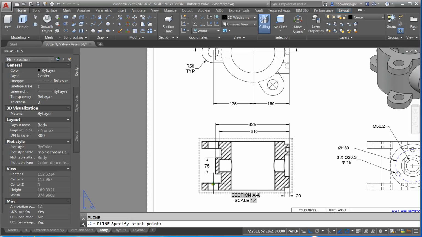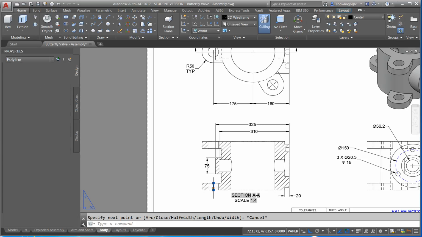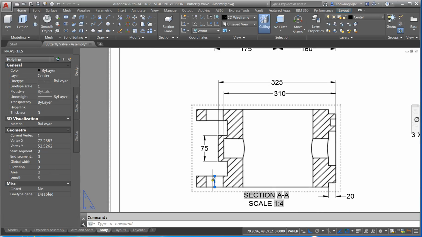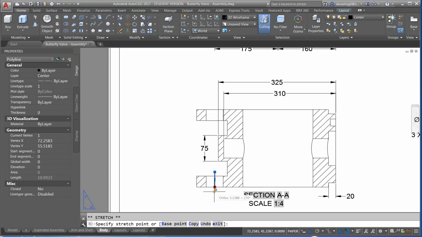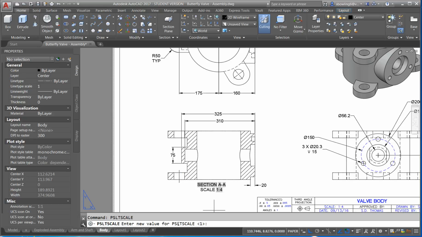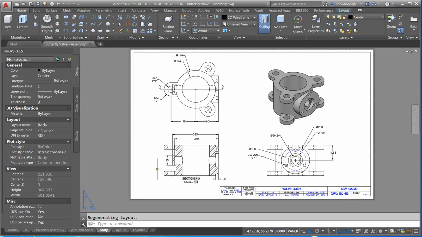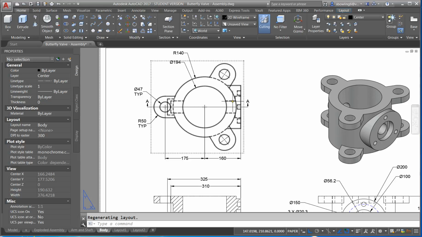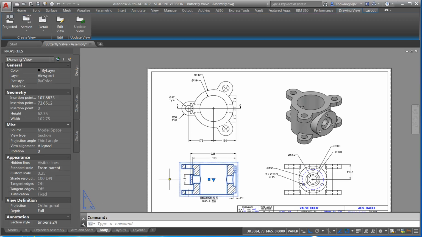So I would draw a line, and I would just extend these out like that. Now the LTS scale, like I said, is okay for my drawing, but maybe it's my PSLTSCALE. I'm going to change that to 0 and regen. So that doesn't change it either. Sometimes your PSLTSCALE will fix your lines, but I believe that's probably through viewports, and since this isn't a true viewport, it won't change it.